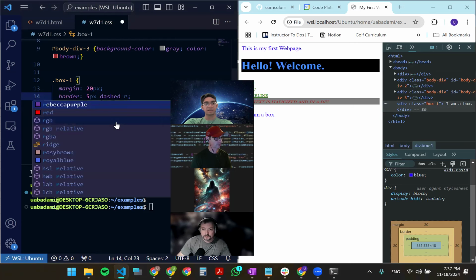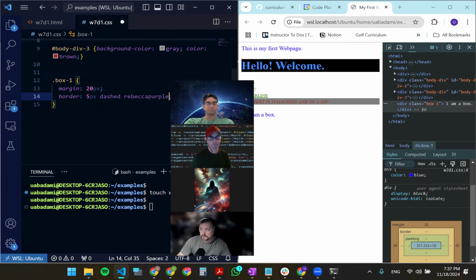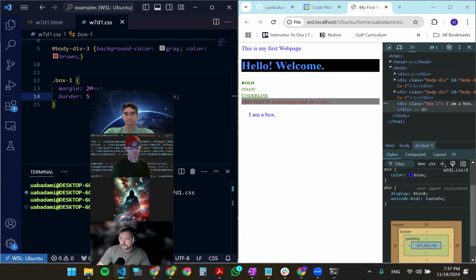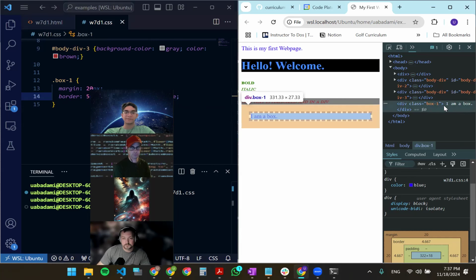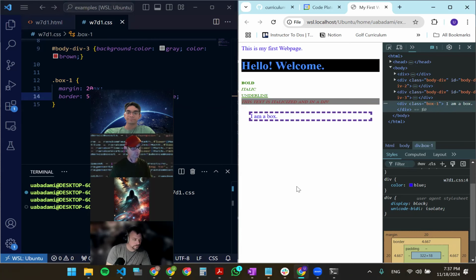And we'll specify that we want this border to be Rebecca purple. If I refresh this now and we take a look at our div, we see that we have our 20-pixel margin, which is that orange thing. Then we have our dashed border, which is this little purple dash. And then inside of that, we have our content.